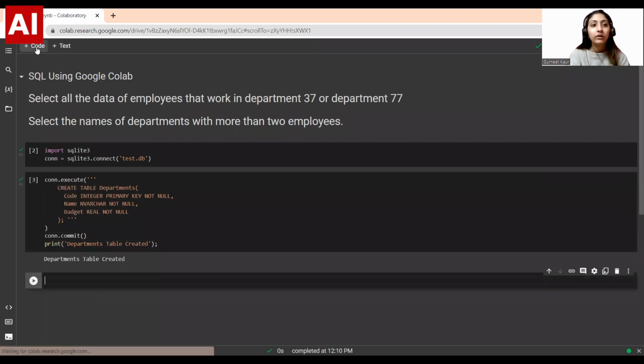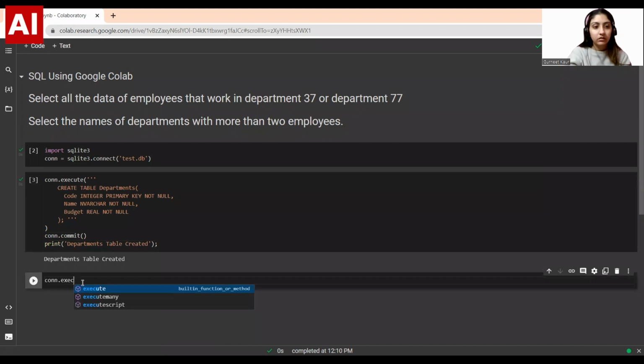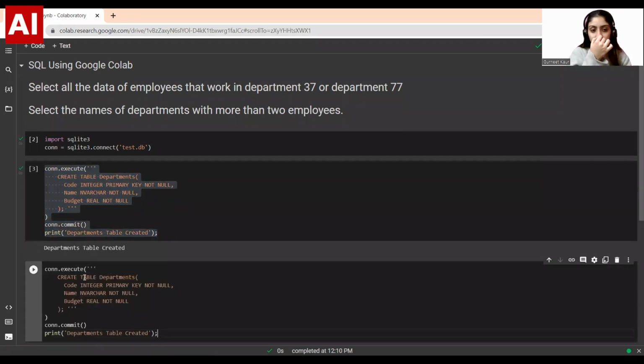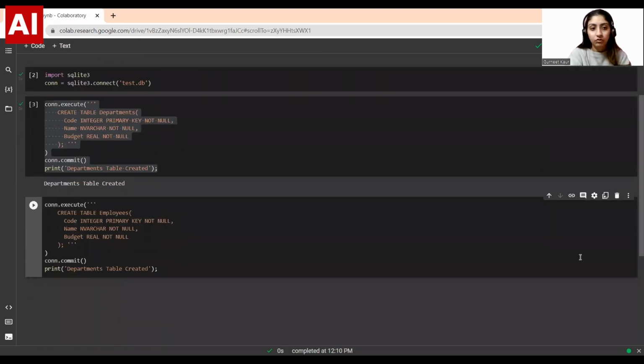Now what we'll do, again in a new cell, we need to use execute. Rather than this, we'll just copy and paste, and in this one we'll change departments to employees. Employees, let me just scroll down.